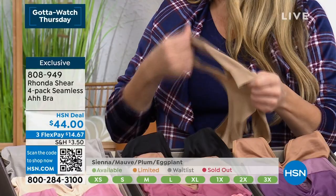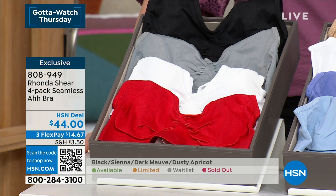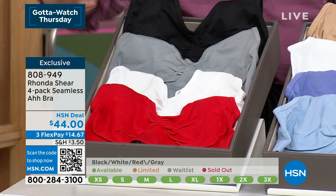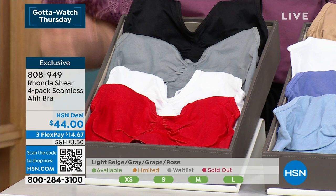If you know someone just starting out, finding their first bra — someone around 13 or 14. My daughters are 12, they wear this every day, they wear it at night. Going to college, in the dorm room — this is a great gift because you can't go wrong with the sizing, and the colors are so pretty. If you want this, it is flying out the door. The red, white, gray, and black — do we have all sizes? I think we do, right there at the bottom of the screen on our availability chart.